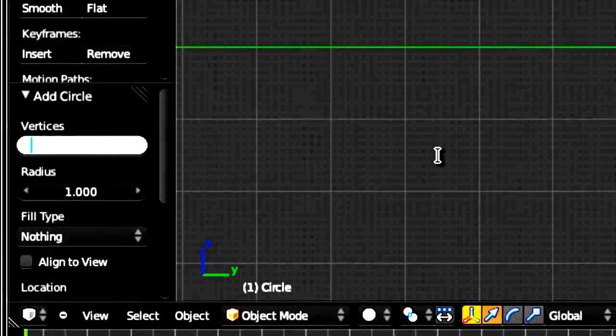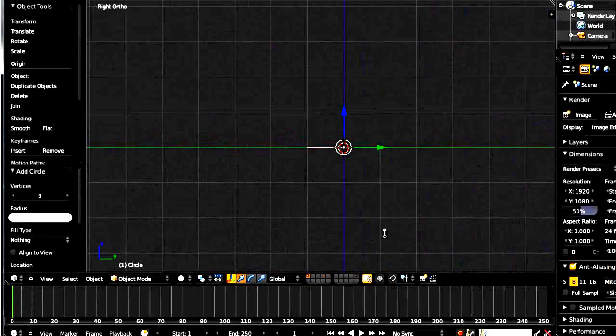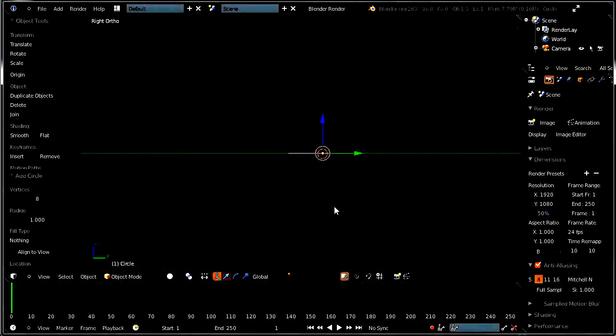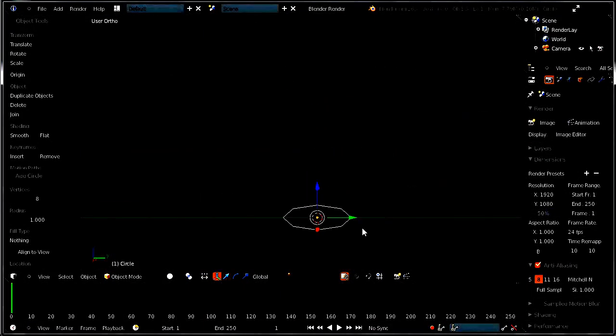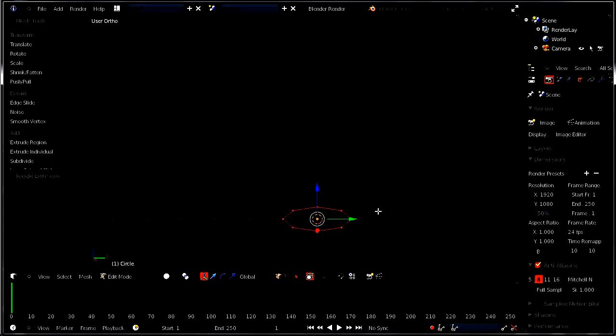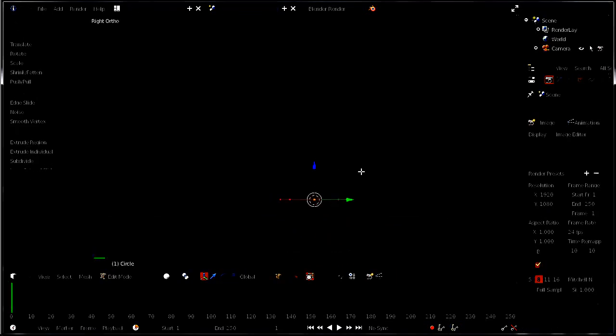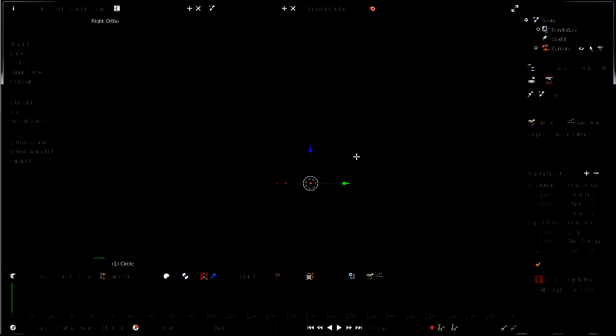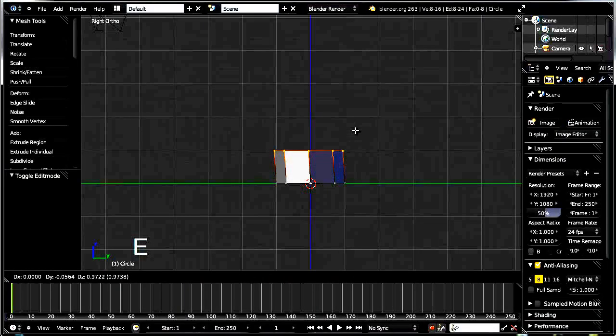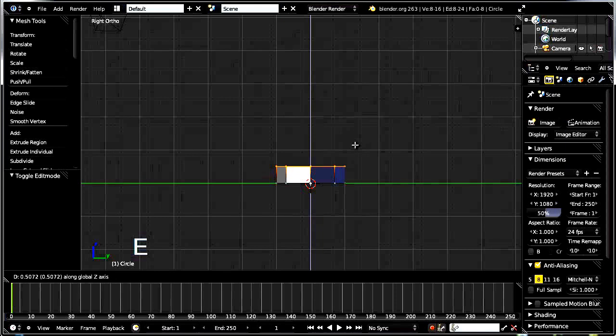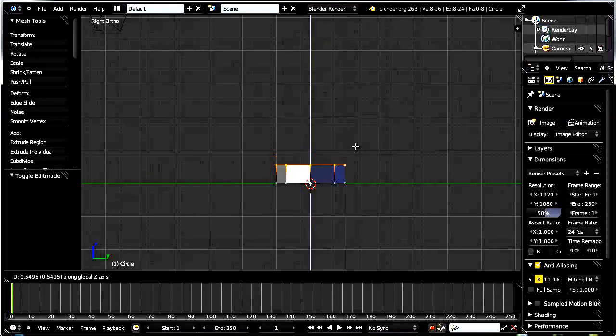It should be fine. So we have our circle here, and now let's tab into edit mode and switch over to the side view by pressing 3 and press E to extrude all our vertices upwards somewhere here.